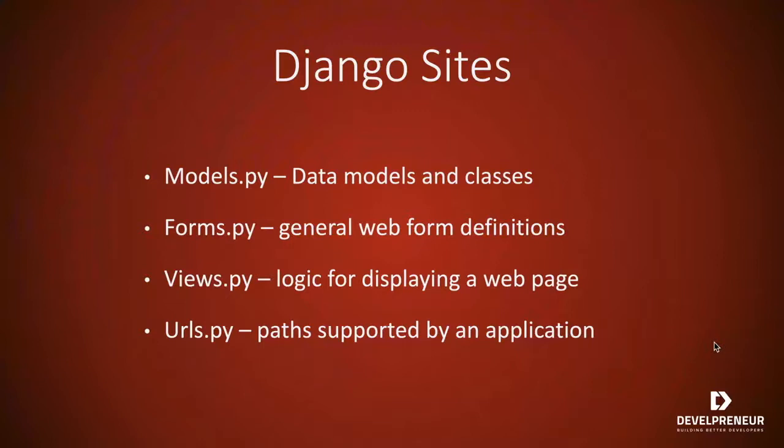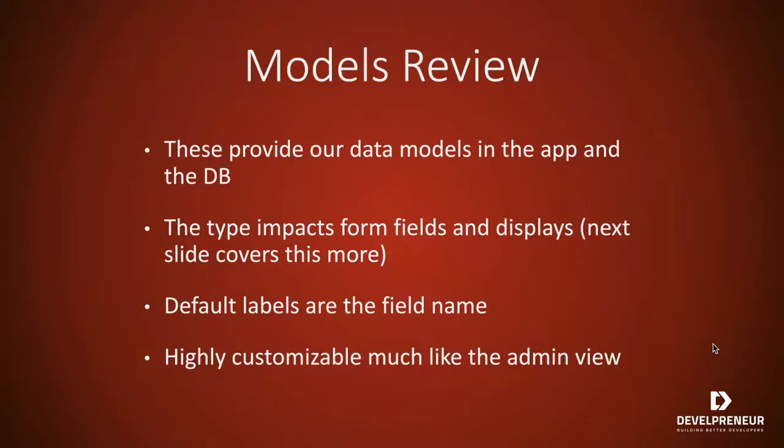You start with the URL, which directs you to a view. Views make use of forms. The forms have already been built from models, and then you've got some HTML that wraps around what is eventually shown to the user. Now, those models, as I talked about, are classes that define your tables and the columns.